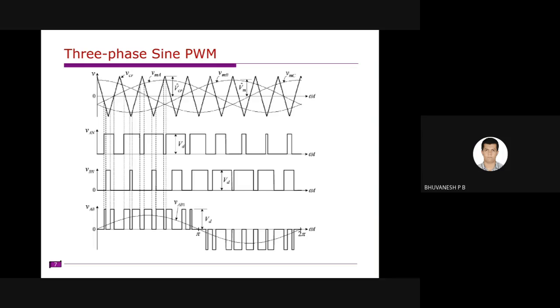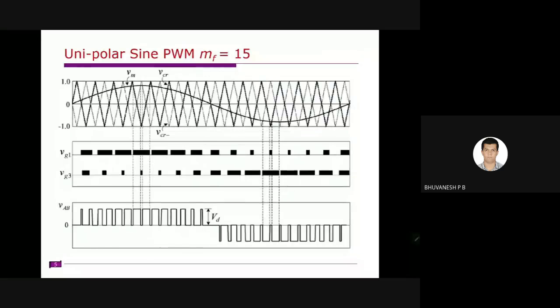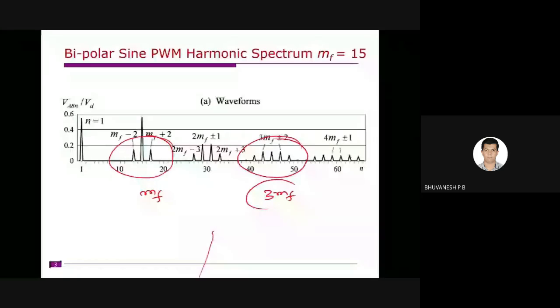So next, sir, we move to the three phase. Yeah, dV by dt is more or less in case of bipolar? In case of bipolar, it is more, right? You just told it is less. In unipolar it is less, and in bipolar it is more, about 2 times. Okay, clear? Yes, sir.